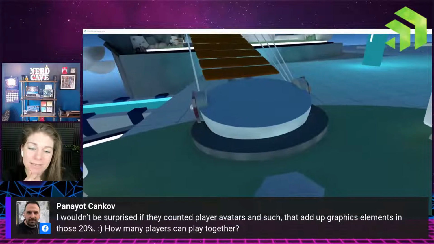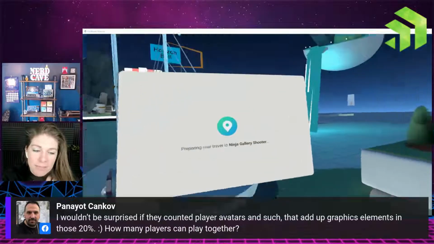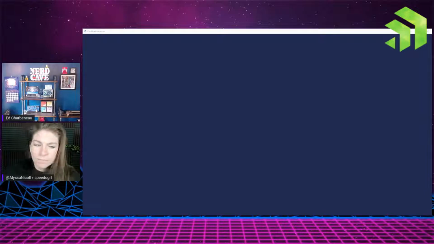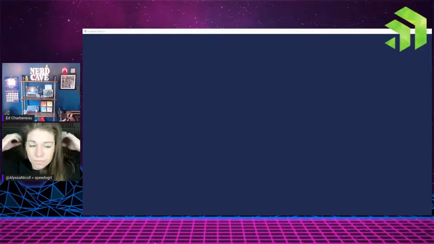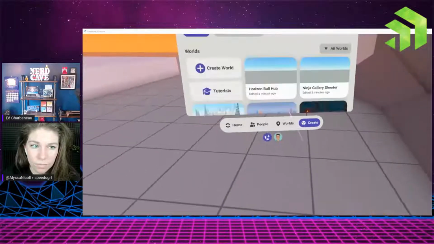Someone said, I wouldn't be surprised if they counted player avatars and such that add up graphic elements in those 20%. And he said, how many players can play together? Do you know, Ed? I think it's 8. I may be mistaken. No, actually 20. I think it's 20. But the more assets you add, I think that number goes down. I could be wrong, though. I've seen 20 in a world at once. I think it also depends on how many spawn points you add.